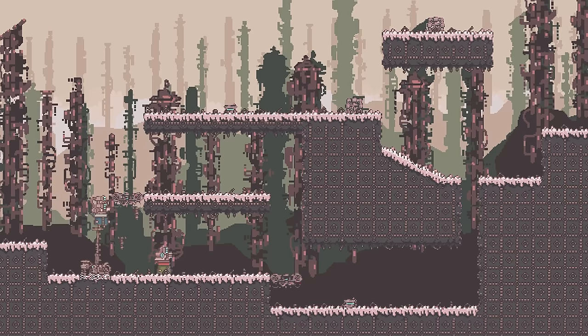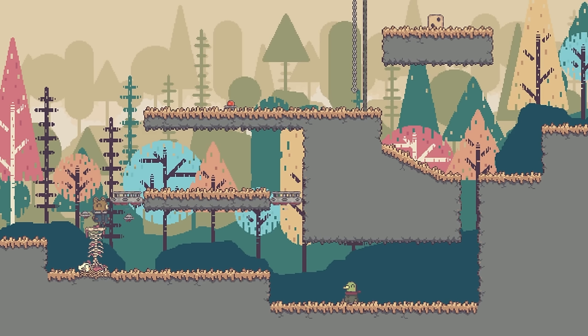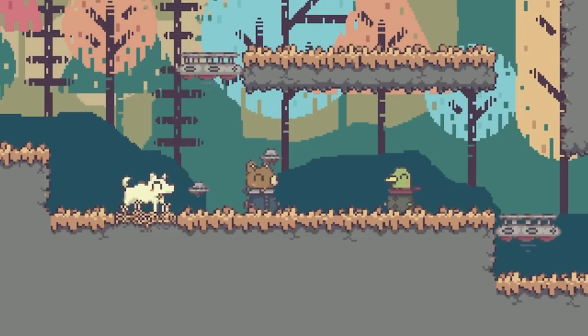Ooh. Ow. All right, I guess we're going this way. Let's start with that. This button does what? It lifts that up. It lifts that. Cool. I think I have an idea. I think you have to bait the ant onto that platform. Okay. And then lift him up with me on top of him. Hey.